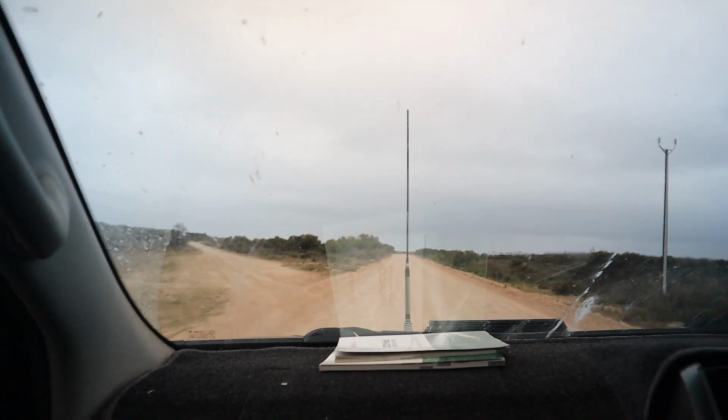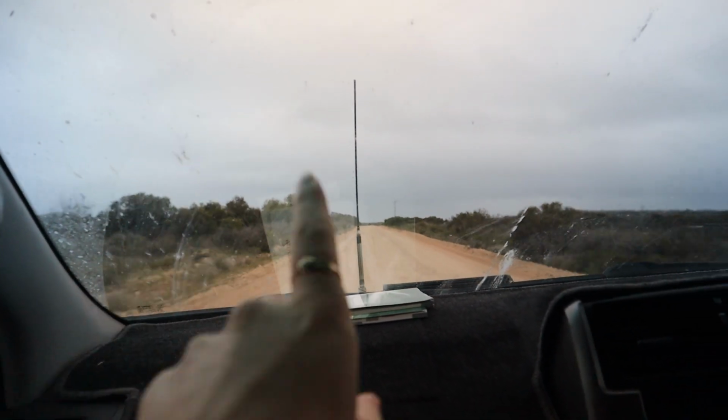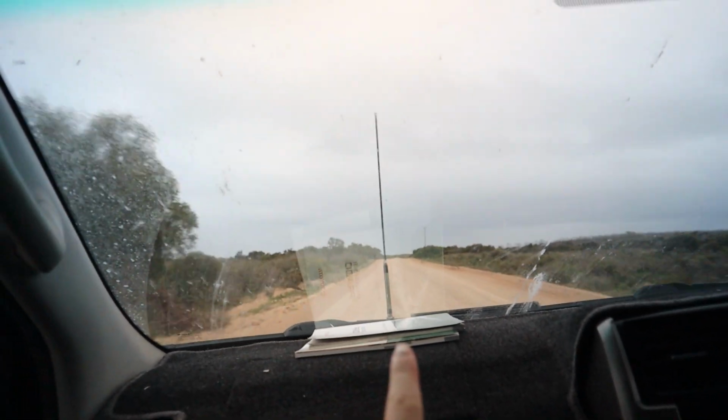Excuse our wildly dirty windscreen, but this is the road that heads out to Mikkira, whatever it's called, and out to the left here is Lincoln National Park, which we were planning on visiting today or yesterday, but because of the incident that happened on Wednesday, we cannot really go out there. Also, the weather's really shitty today, so we thought koalas might be a better option. Also, don't mind this half and half hairdo. I'm halfway through doing my hair, but I've run out of hair ties, so hopefully I'll look better in a second.